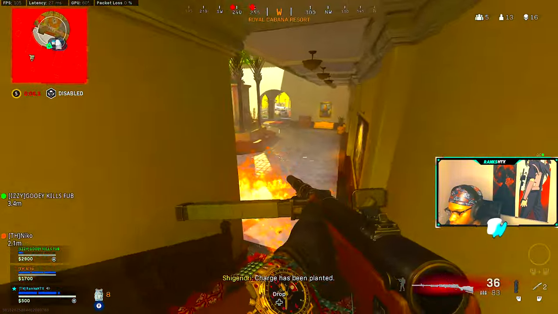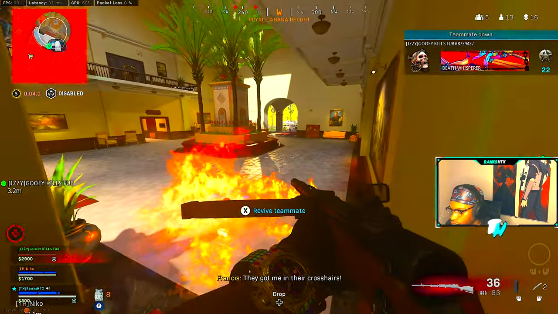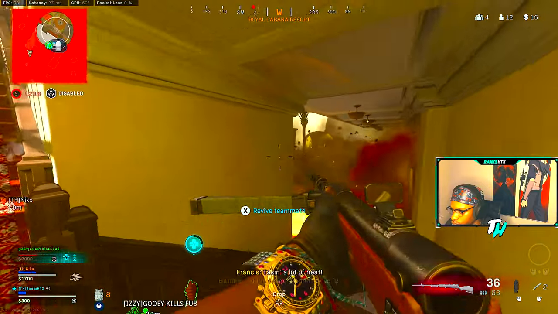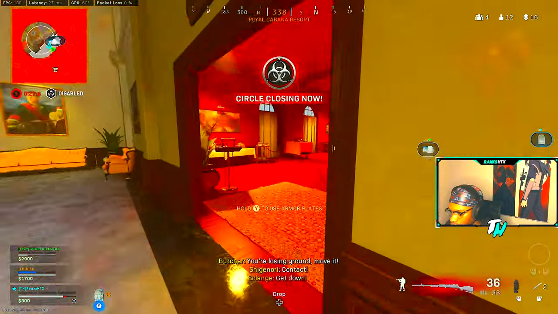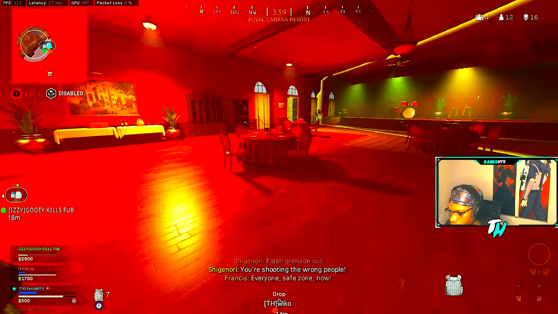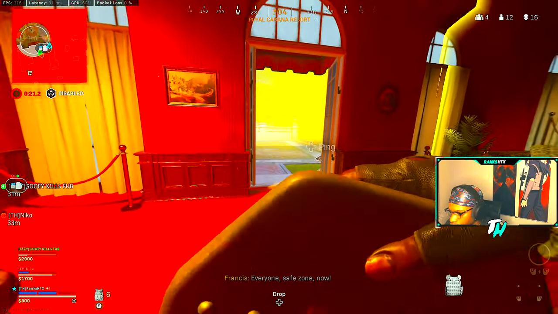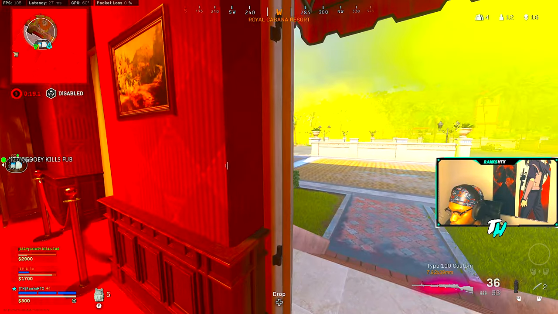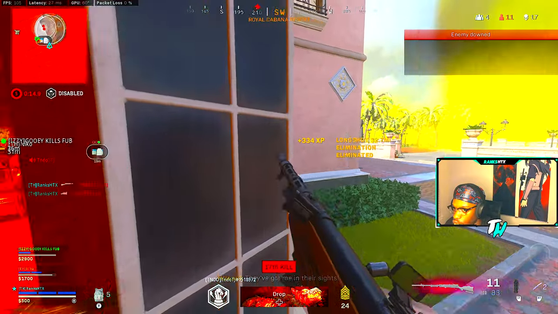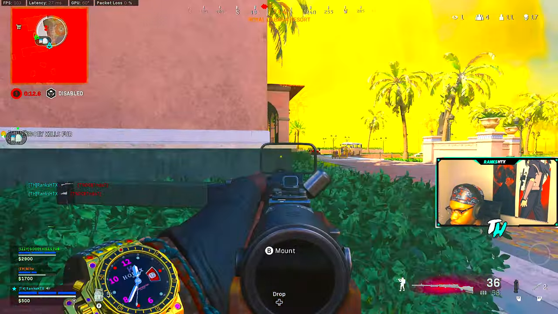On the roof, shooting at us. On the roof. No worries, we're all good. Losing ground. Move it. Get down. Time to smoke. That's not a good play. Hold on, wait. One outside. Okay, he has three teammates in the front. Three teammates in the front. Ground level.